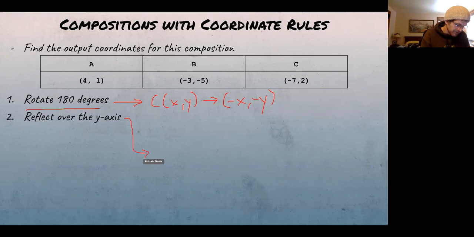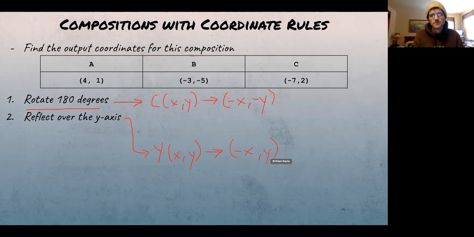I'm going to bring this down a little bit. What is that coordinate rule? Well, I take my starting coordinate and I do this, negative x, y. A pretty simple rule. And I copied it down. That's good. All right, now here's what we do with our coordinate.